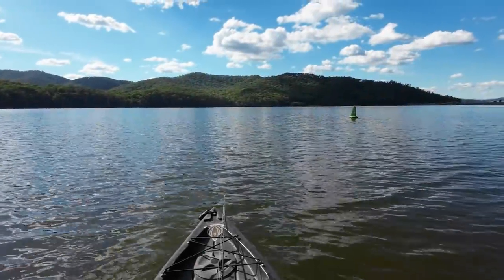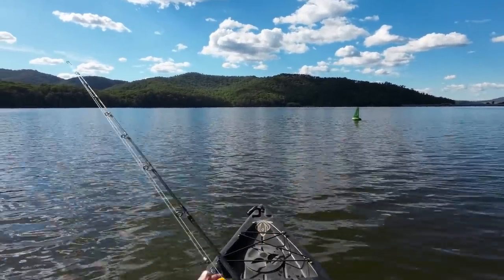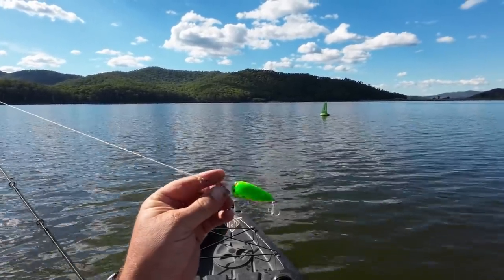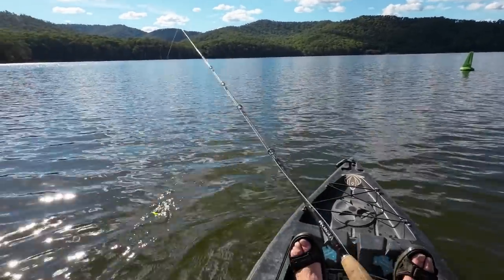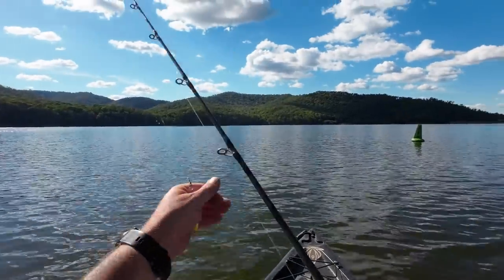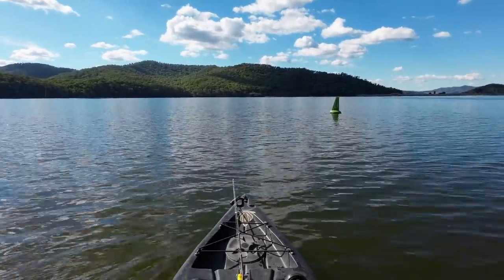Right now I've decided I want to start with a lure that's hopefully big enough to entice a Murray Cod to strike and small enough that a redfin might hit it. I've started off with the smallest size Old Mate lure — the tiny little Old Mate. It's a great little yellow belly lure. I reckon a cod will hit it, especially a small cod, and I think a redfin will hit it too. And as it starts getting a bit later on, the sun gets a bit lower in the sky, I'll upsize to something a bit bigger, a bit more cod specific.